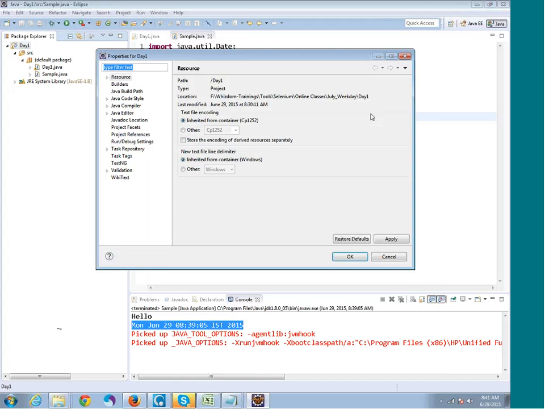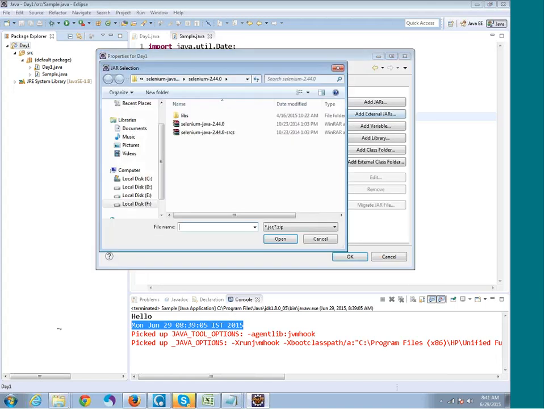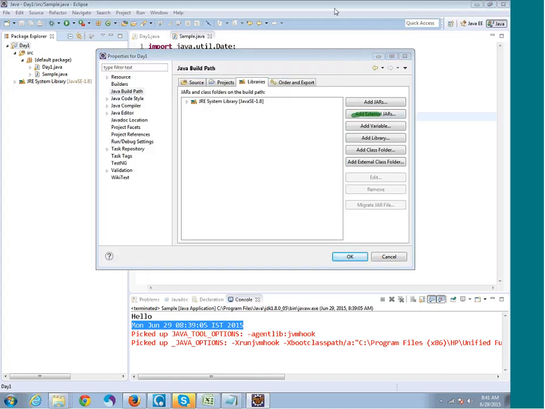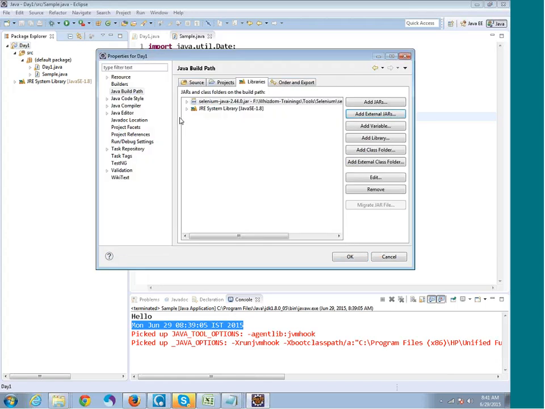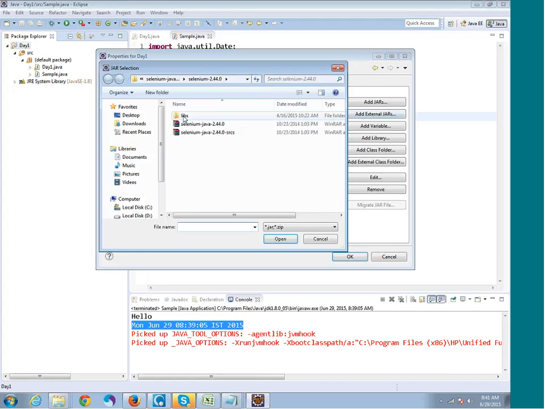You will see this window, select the jars. This is not required, sources.jar, this is the main Selenium jar file. You import it and you import all the jars under the library as well. Please note, import all the jars under library as well. People sometimes only import this one and then they don't import the library ones.